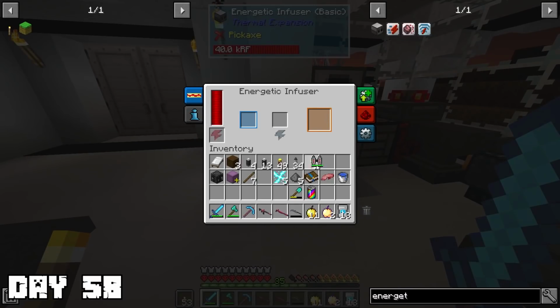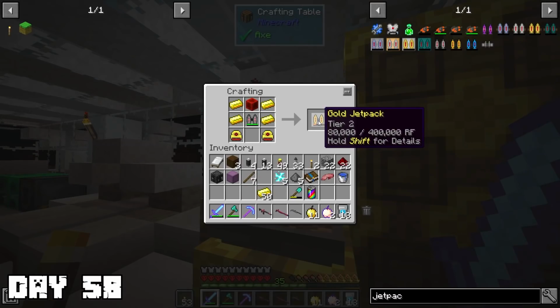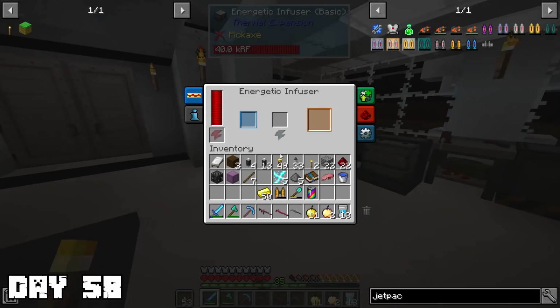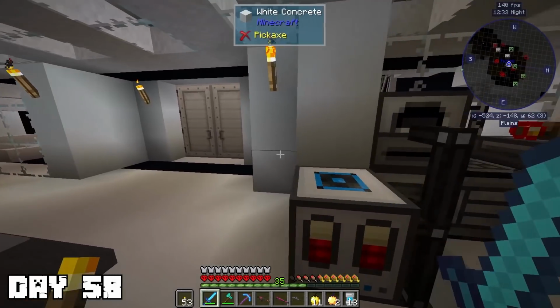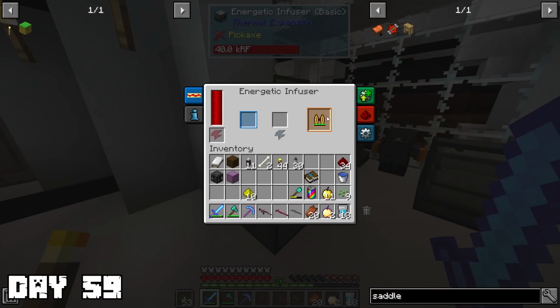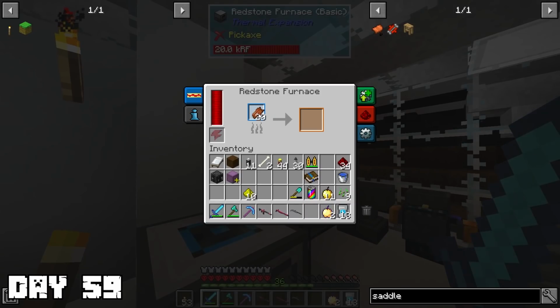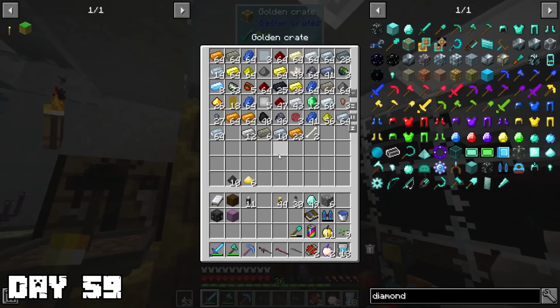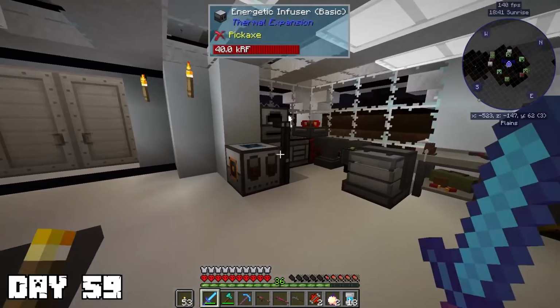Finally, when my jetpack was all fueled up, I decided to upgrade it to tier 2. Now it can hold 400,000 RF instead of 80,000 RF. Overall, a very great upgrade. Day 59, I expanded my property with some dirt, and then refueled my golden jetpack. And later on, I pulverized some rotten flesh for some more leather. And then at the end of the day, I upgraded my jetpack to tier 3, and now it holds 20 million RF. Wow, this thing is insane.